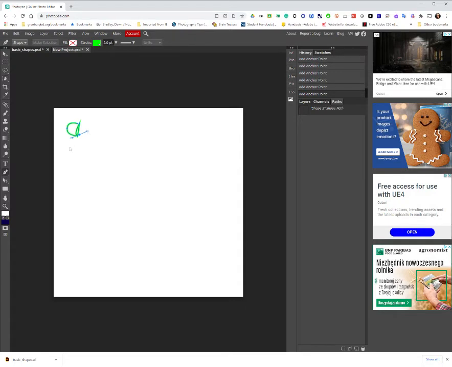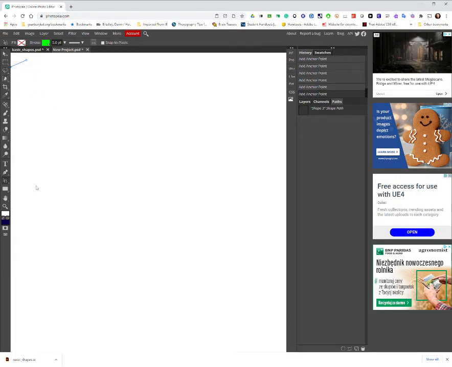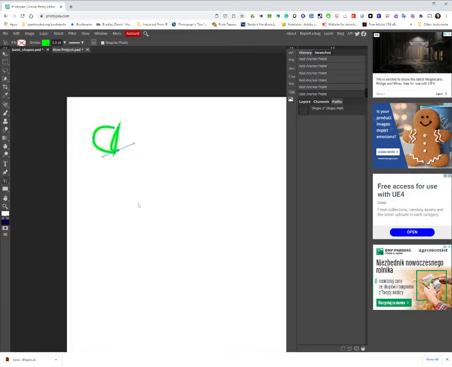Now that looks like a terrible, terrible A. But what I can do with my direct selection tool, and I'm going to zoom in so you guys can see, is click on these anchor points and try to make some adjustments. Oh, we're getting better. Now I've got this weird corner thing that's happening, and I'm not going to worry too much about that. I'm just going to bring that there and touch it. And so that looks like a pretty decent letter A.